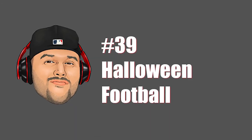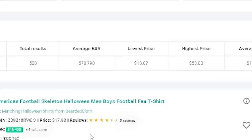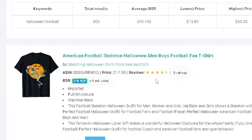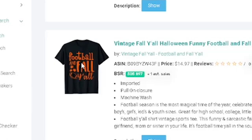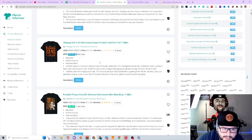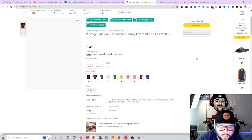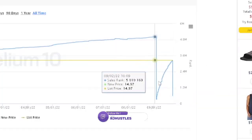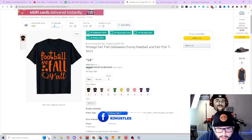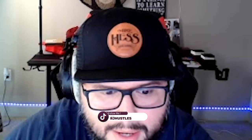Next niche is football — a big thing in the US right now. Football and Halloween — I can see it doing really well. A skeleton catching the ball with a BSR of 218. 'Football and fall, y'all' — mixing football, fall, and Halloween. Using the Halloween keyword helps drive traffic. Uploaded August 2021, it's starting to make sales and crank in. Leveraging Halloween seems to help drive traffic to the listing alongside football and fall.